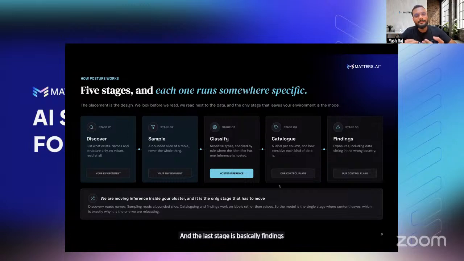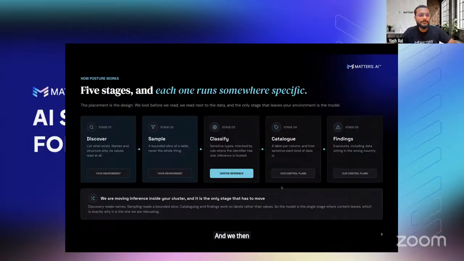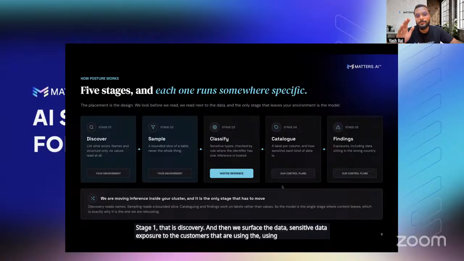Whenever we have discovered the sensitivity of the data present with the customer, we then correlate these findings with the posture that we built in stage one, that is discovery, and then we surface the sensitive data exposure to the customers that are using our dashboard.